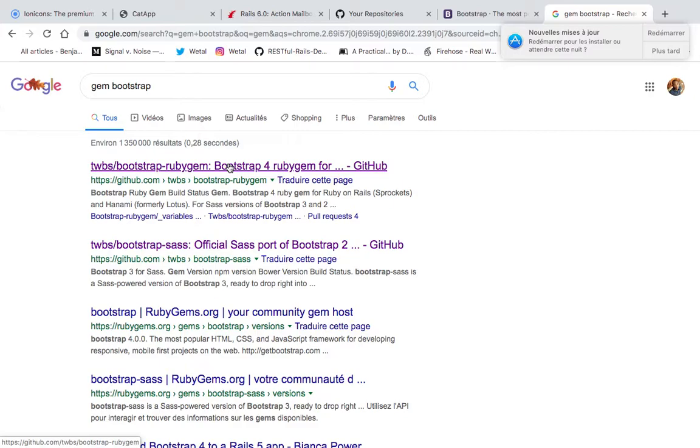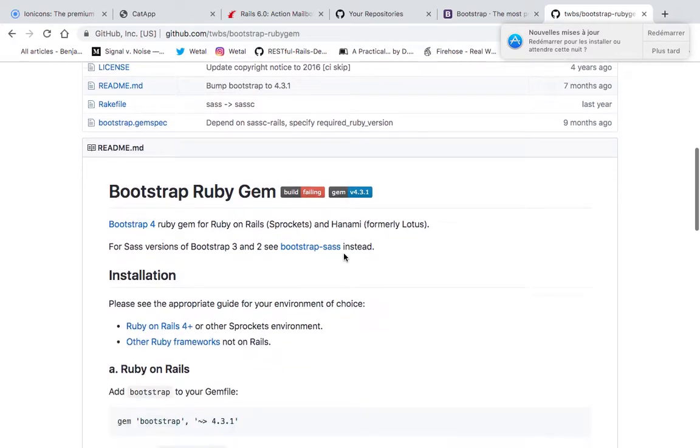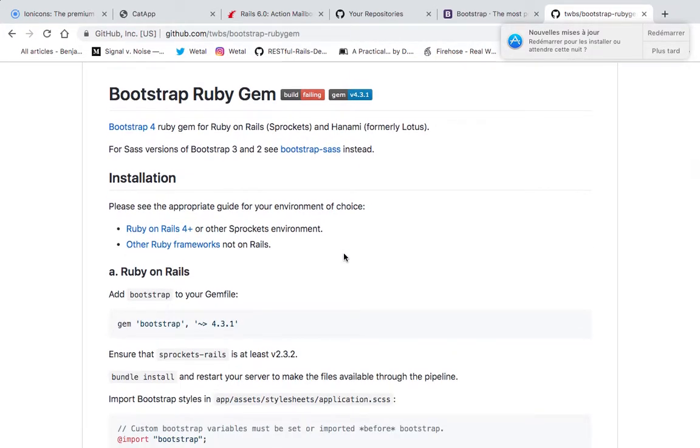You will probably write some code, but the code will be just the HTML and CSS part, maybe a little bit of JavaScript. But if you had to directly integrate Bootstrap without this library, it would be a lot harder. So this gem is something put together for you to just get into your project, and then you're good to go and use the features of the framework or the components of this framework.